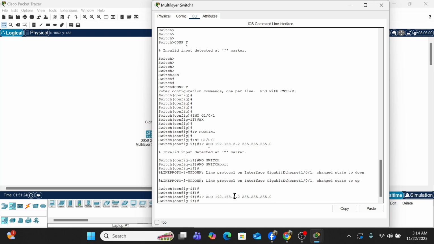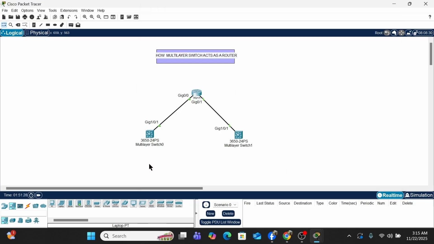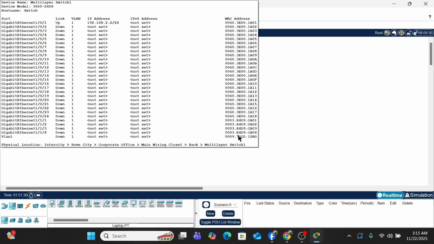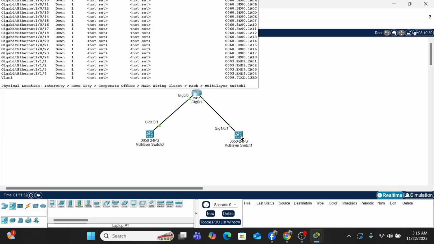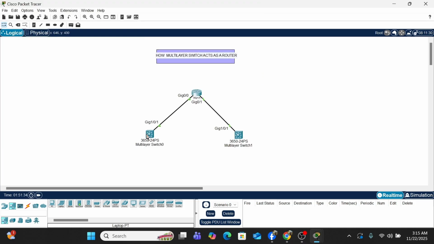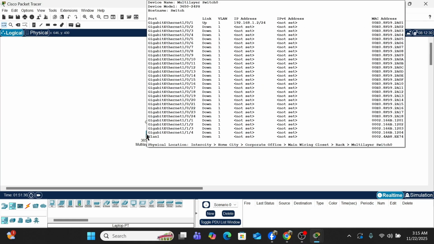Now you see we are able to set an IP address for that port. If we hover on the port, you see now we have an IP address for that port.